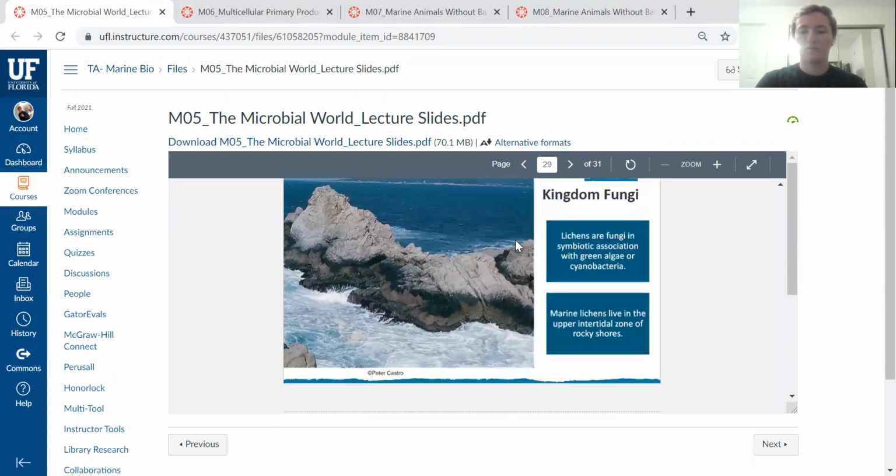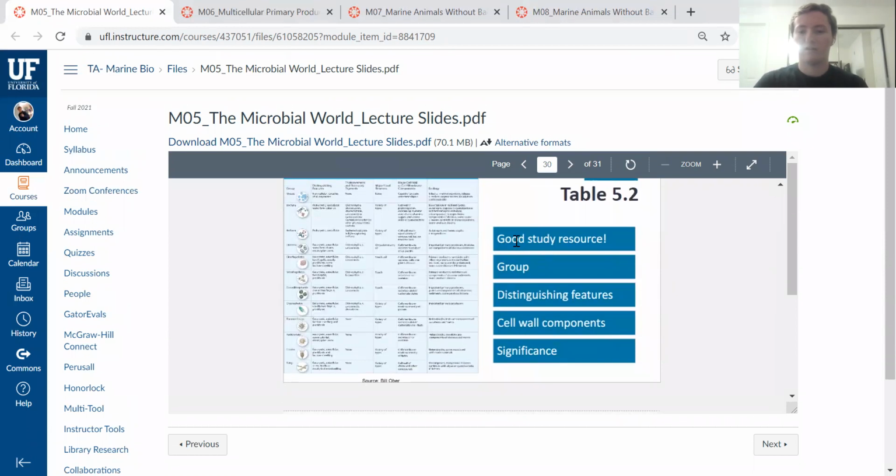So fungi are super important. They are really good at being a symbiote. So they are going to decompose. They're going to live on the roots of like a mangrove tree and help break down dead leaves and stuff like that and contribute to the nutrient pool that comes into contact with those mangrove roots.